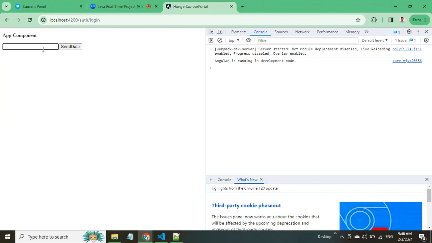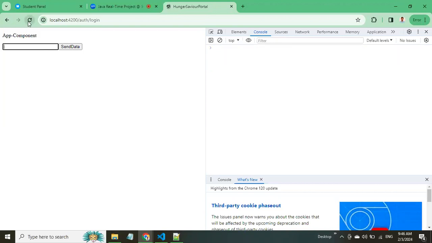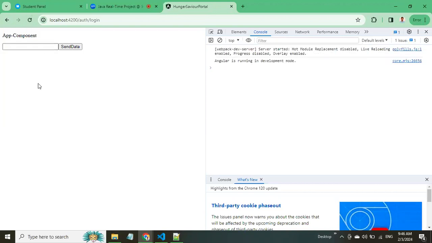Can you just refresh the browser? Don't click on the text box. Don't click on the text. Got it, sir. Now you just have to highlight that input text, so that you can type it directly instead of clicking on it, right? Yes, sir. So how can we actually do that?